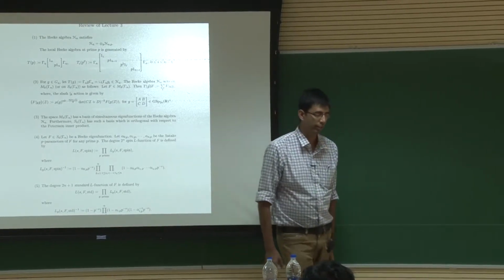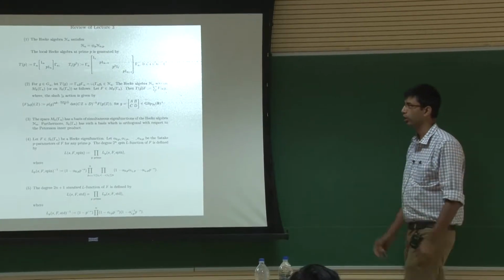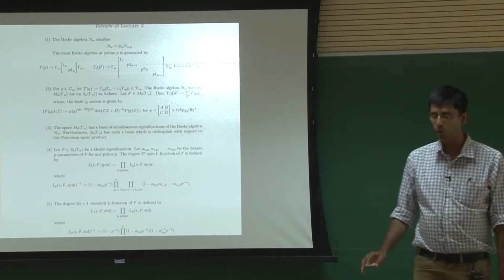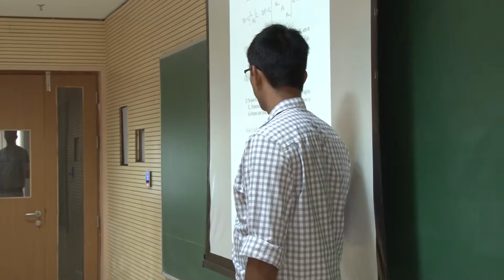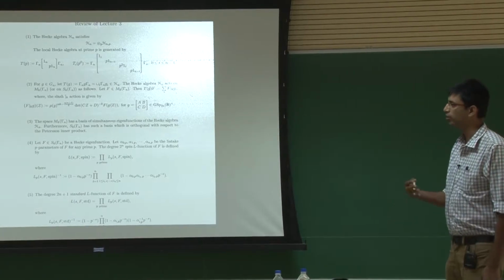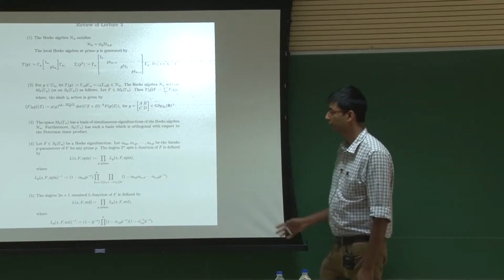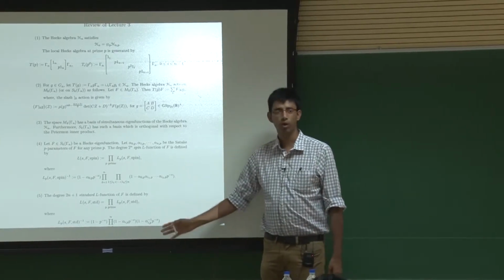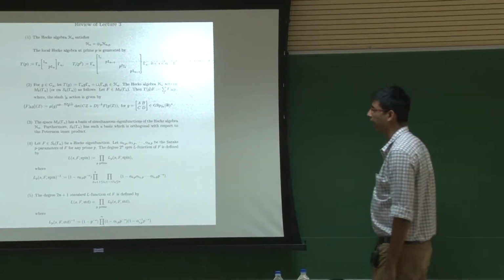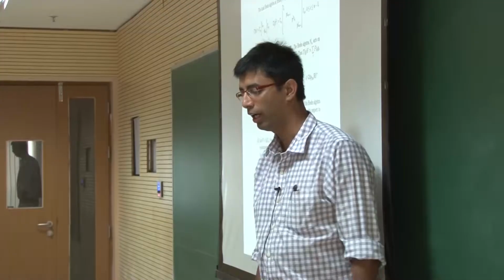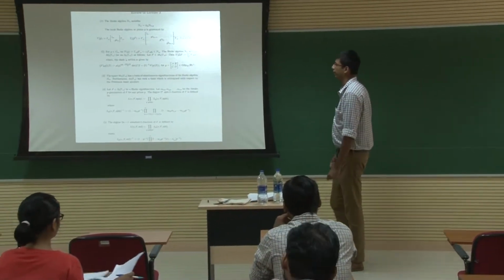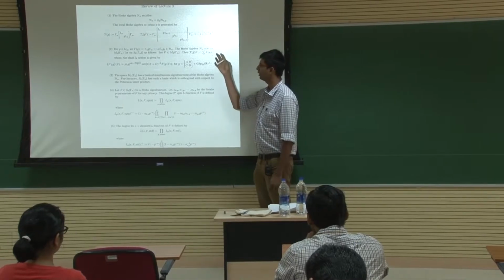The spin L function is the degree 2 to the n L function. It's a rather huge one as n becomes bigger, and we know very little about its properties. We were saying only for n equals 1 and n equals 2 we know meromorphic continuation, location of poles and functional equation. n equals 3 is very recent, and for n equals 4 and beyond nothing is known. On the other hand, the standard L function is much smaller in the sense that the degree is 2n plus 1, so it's just linear in n, and in this case the formula is also much simpler, and indeed all the nice analytic properties are well known for all n.